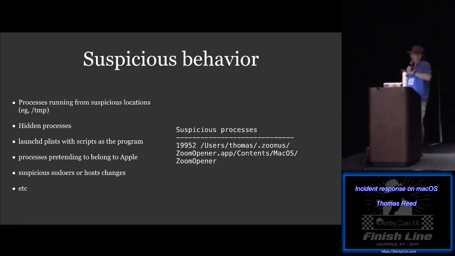There's also a file that will outline a whole bunch of suspicious behaviors, things like processes running from the temp folder or from a hidden location, or things like a launch agent or daemon plist that's named com.apple that doesn't really belong to Apple. That's a very common trick that malware authors use. And you can see here, Zoom got flagged again in my collection because this nice little web server was running out of a hidden location. So Zoom was a wonderful example when I was giving this class earlier this year.